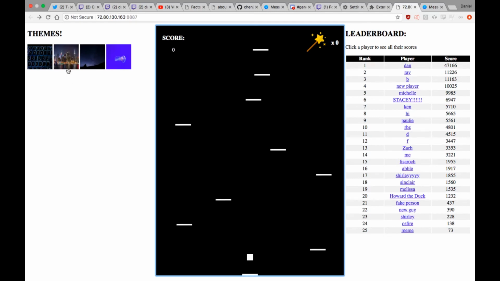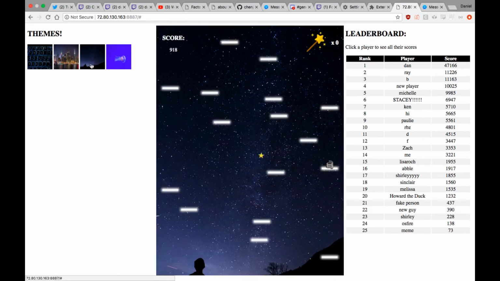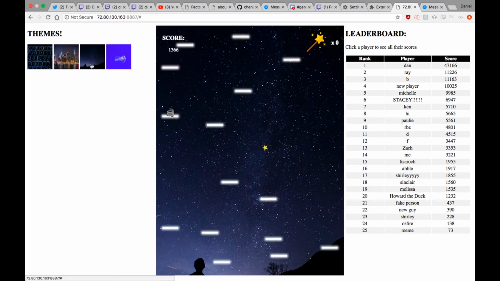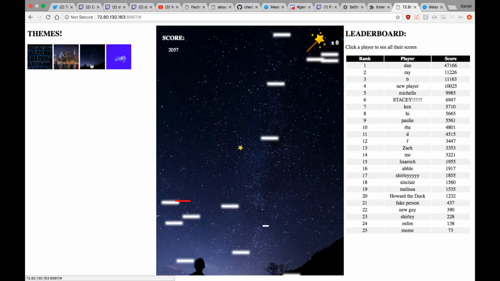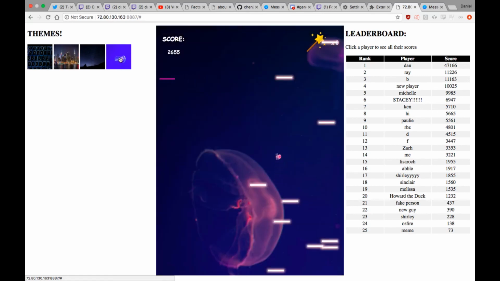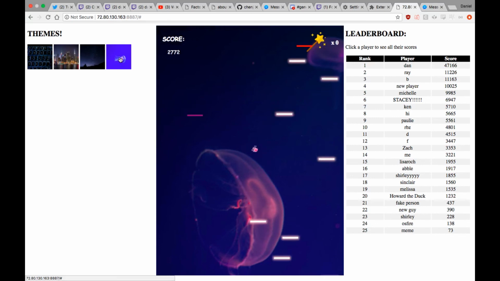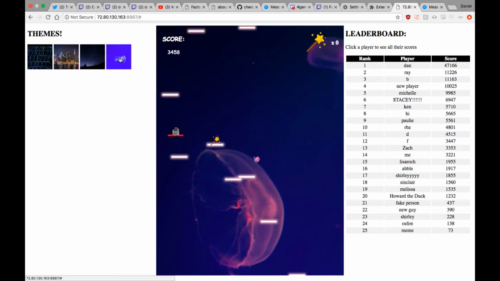So the next thing I will mention is themes. There are different themes that you can play with that change how the game looks, changes the fonts associated with the game. The platforms have certain glows around them. The jumper icon itself is different. This one's my favorite. And there are 4 of them. And some of the glow still needs to be worked on. But this was kind of a last-minute addition to the game. See if we could make things look a little bit better.